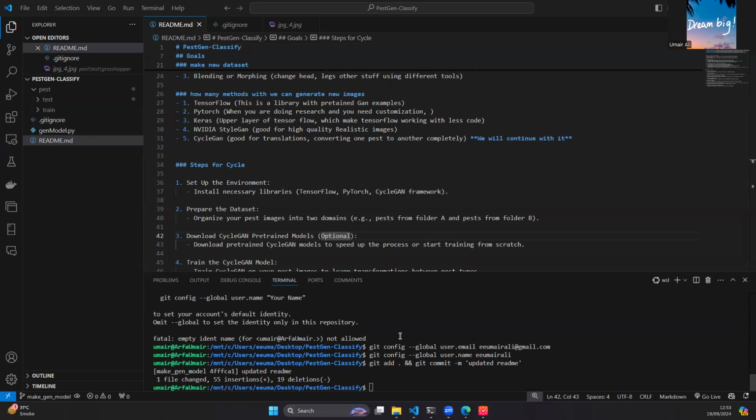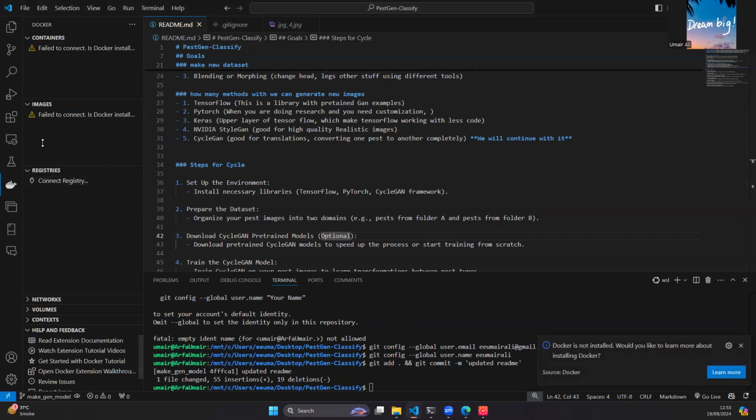So I cannot configure everything there. The better option is to go with Docker. Docker is a good thing. As you can see here, Docker is not installed. So you can install Docker, and then you can create a Dockerfile and so on to make it work.